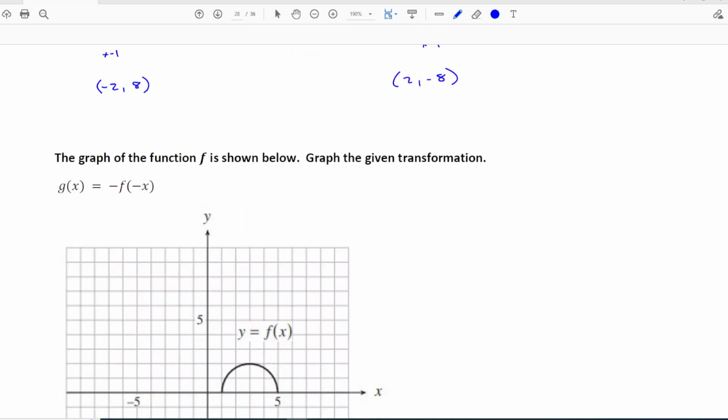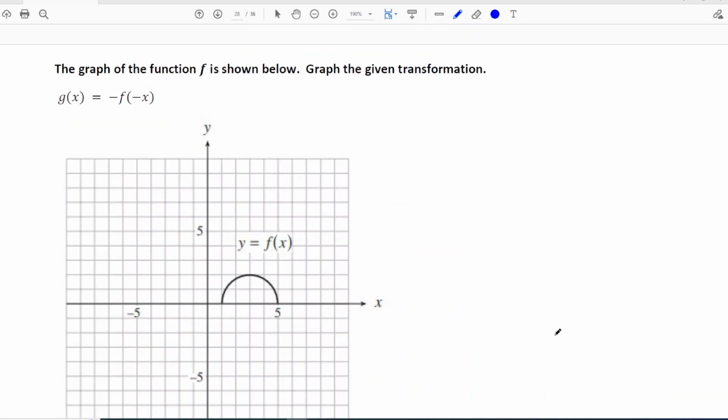So now if we're going to transform a base function, key thing is we need some key points. So for this one, I would pick here, here, and here. So just 3 key points. I have a point at (1, 0). I have a point at (3, 2). And I have a point at (5, 0). What am I doing with this one?